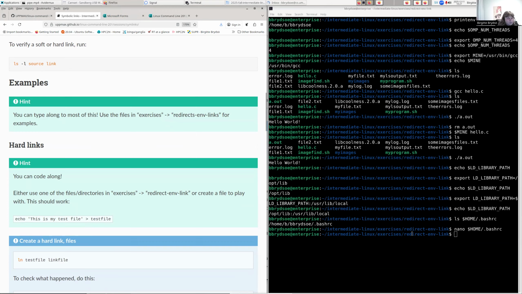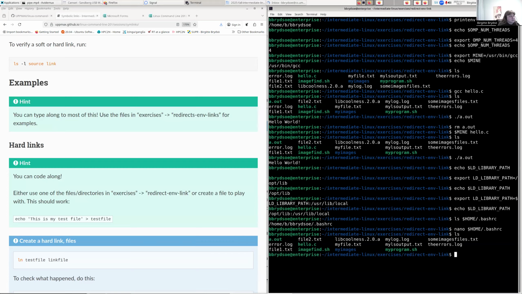So some examples here, and you can type along to most of them. Go to this directory here that I have also been using for redirection and environment variables under exercises, or whatever directory you put it in. There will be some examples that we can use here now to create these links.